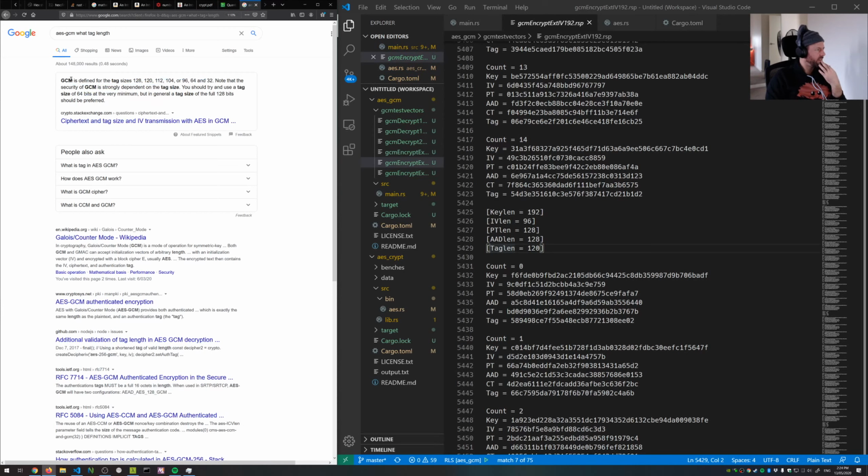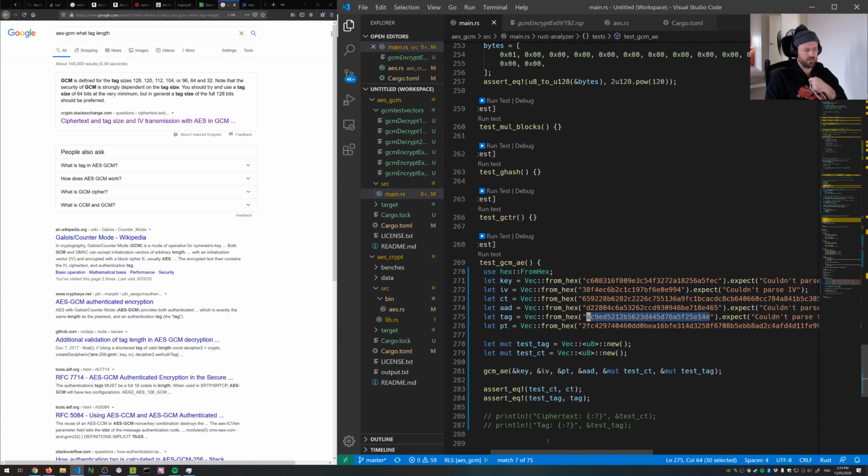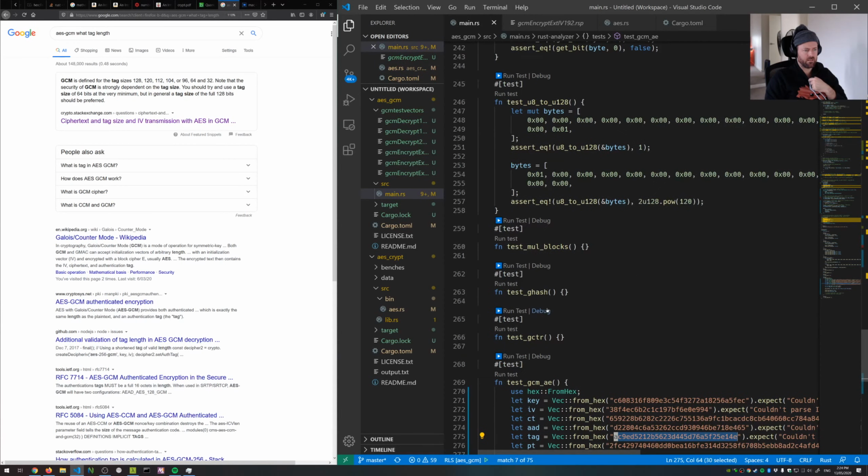Ah, it's defined for a set number of tags. Okay. Right, so you need to know what tag size. So shouldn't that be passed in here?